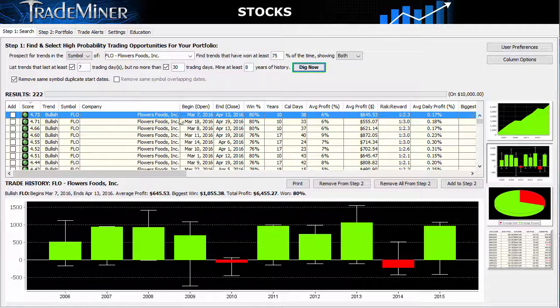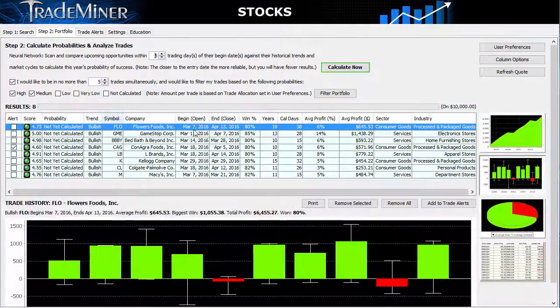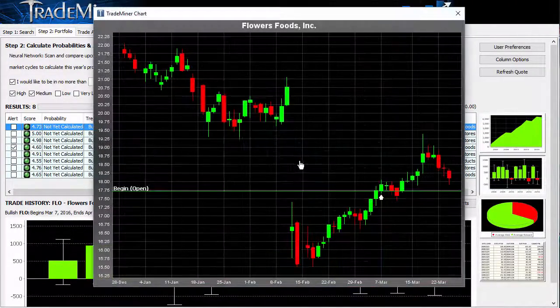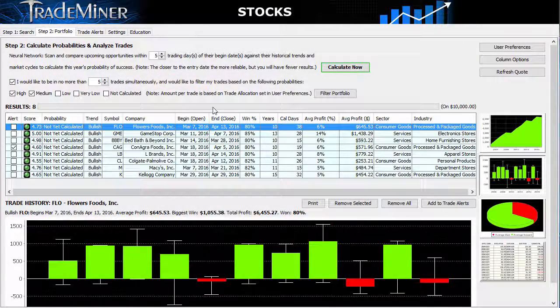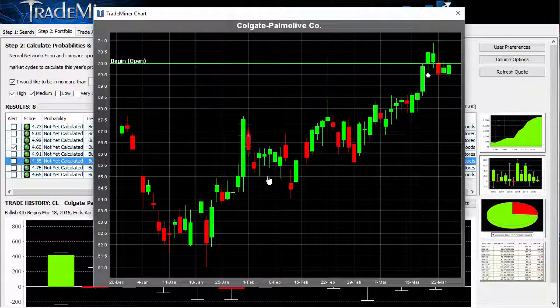Okay, yeah, great. So March 7th through April 13th, we're actually a little bit late on this trade right here, but let's go ahead and kick open the chart and look at that. We've had a major drop in the value of the stock, so it looks pretty scary. I would be very concerned about buying the stock. It looks like it's in a downtrend, and I didn't think Flowers Foods was doing well. So what you need to understand is not every single stock you're going to look at is going to turn out to be a monster winner. That's the main thing.